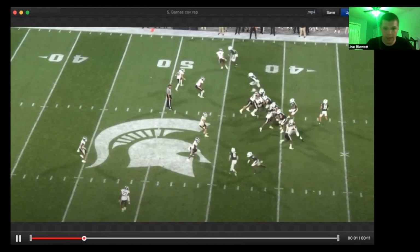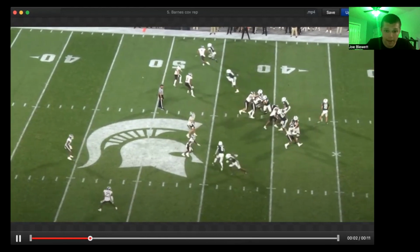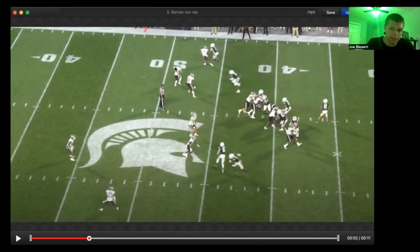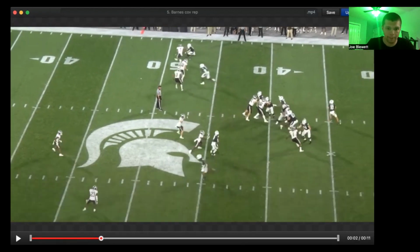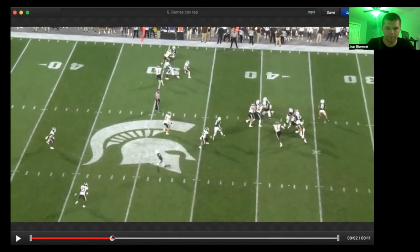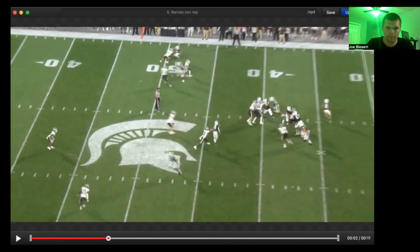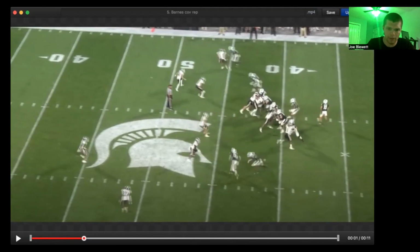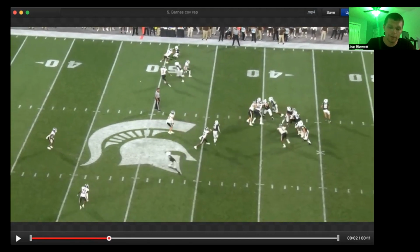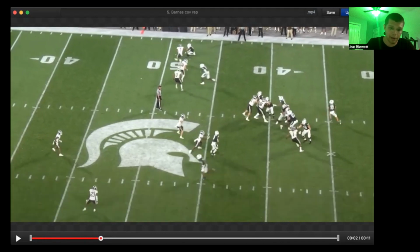The tight end takes an outside release. Zaire Barnes does a good job just shuffling, maintaining his outside leverage. One, maintain the outside leverage, because if he's going to break outside, it's going to be congested. Two, you already have a guy breaking into the flat right there. Actually, I'm not so sure this is man. No, I actually don't think this is true. I think this is like zone match, but nonetheless, we have the vertical route from the number 2 right there. And again, if you're going to let him go outside, fine. The sideline's there. There's another route right there. I also have a flat defender there. So you're just running yourself into traffic.